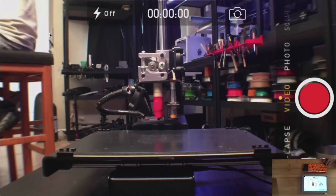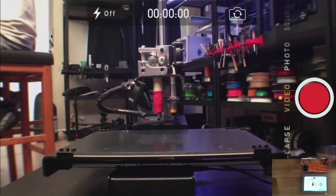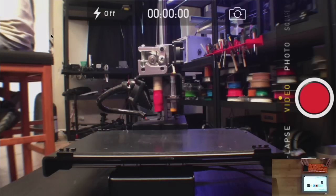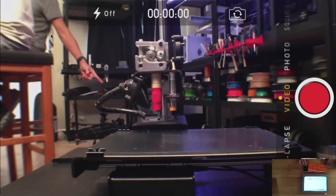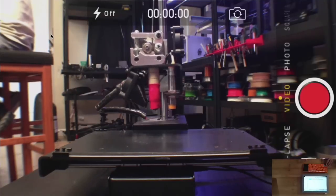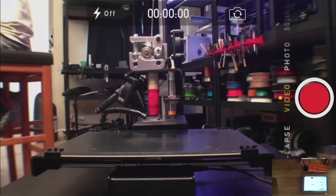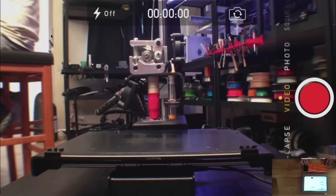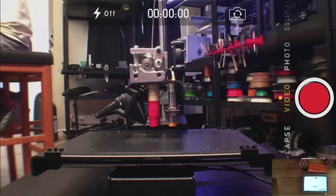So this is Astroprint running on the Printrbot, and you can see that it does work. We can do all the control through here, and we can even do G-code. We can type in something like G28, and it'll do your homing for you. Live printer, folks. Of course, this is the update, version 0.8.1. Hopefully the exposure is good on there, but let's go ahead and start up a file.